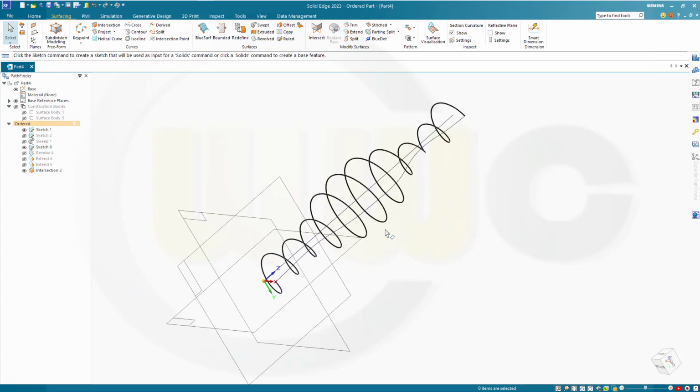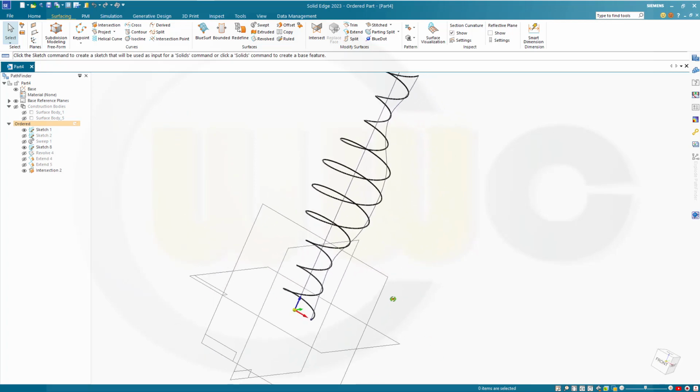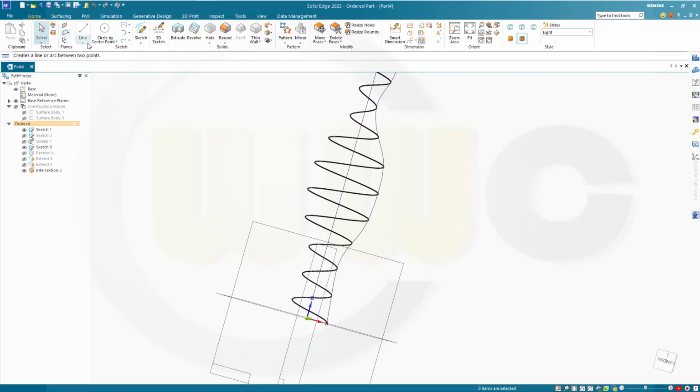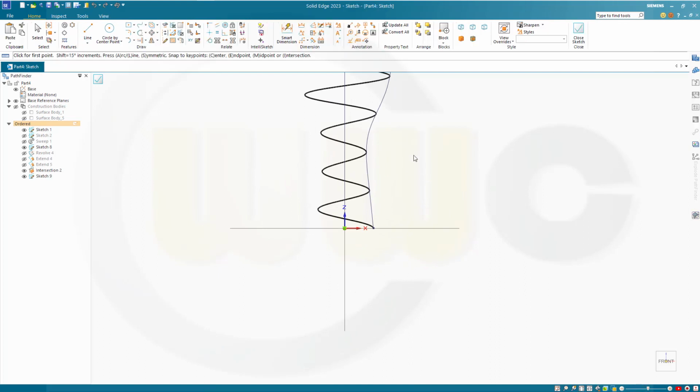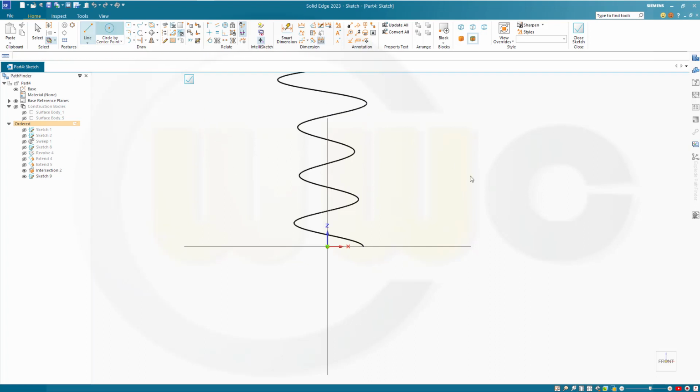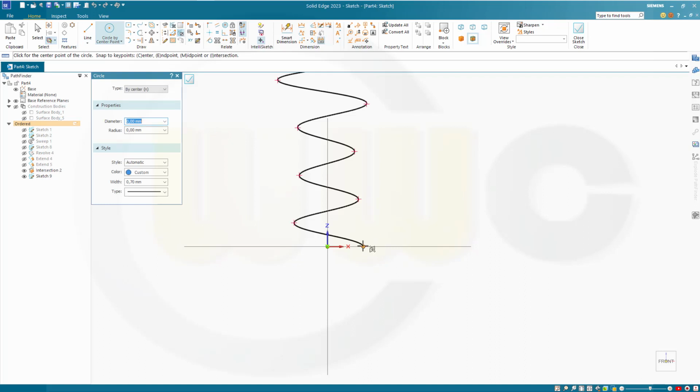And now I want to go for another sweep, and let's hope it works. So go for another sketch. Now on this plane here again, maybe hide that first and that sketch. Now I need a circle right on this point here.